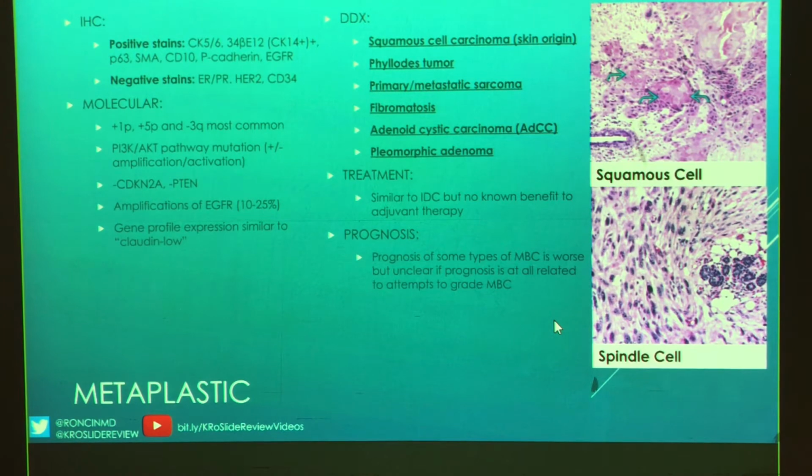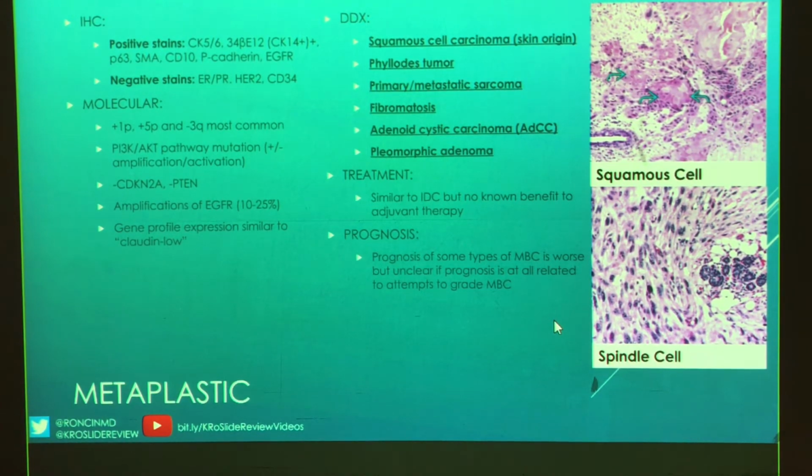So there's really not a lot of data on these because these lesions are so rare. So they don't really know what to do with them beyond surgery. They may or may not give them systemic or adjuvant therapy. But the NCCN guidelines don't say anything specific about treating one way or another with these because they just don't have enough numbers. And same thing with the prognosis. There's speculation that these tend to do worse, but we don't really know.